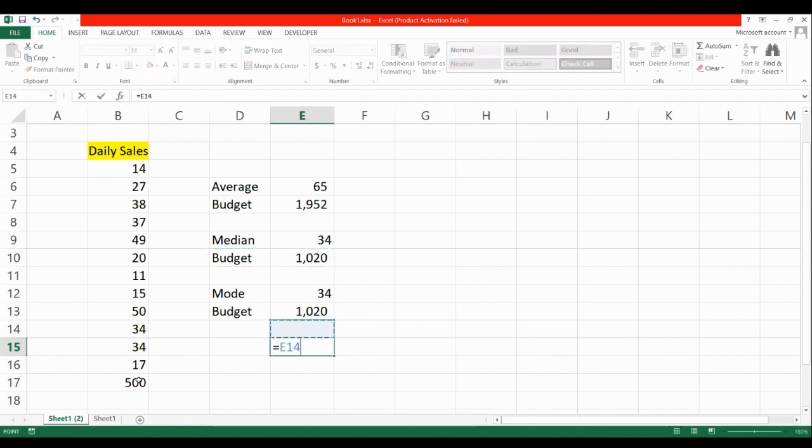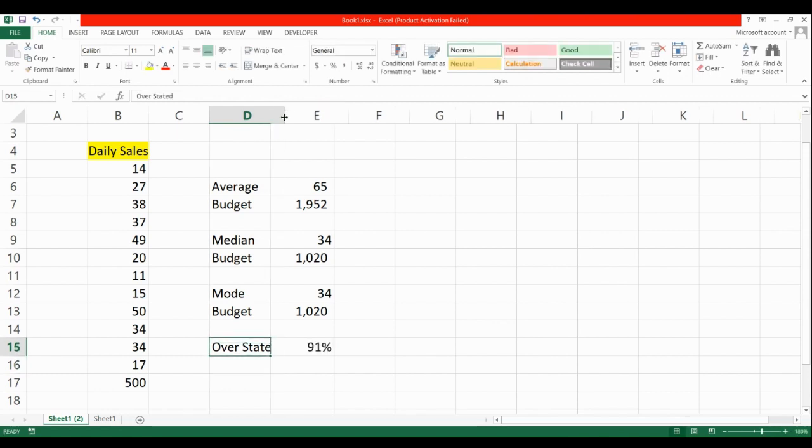Let's compare budget estimates. Our budget estimate based on average is 91% higher than the budget estimates based on median and mode.